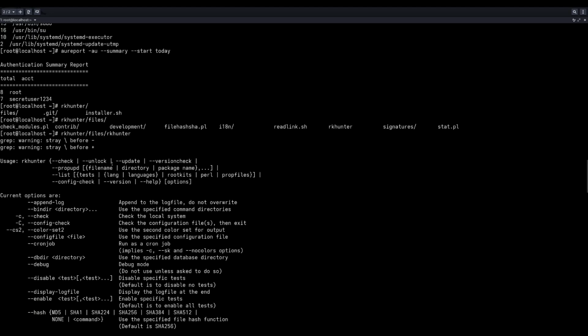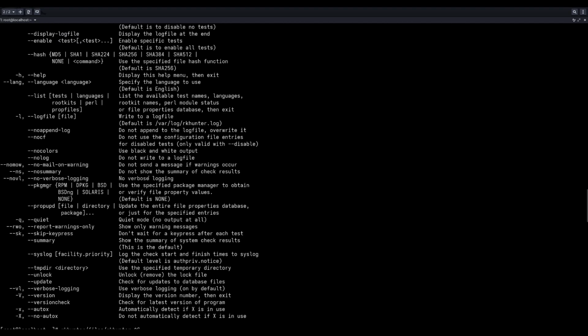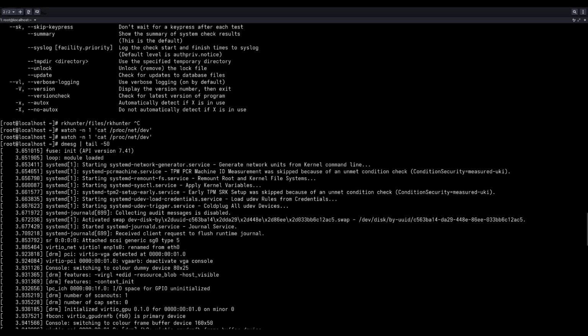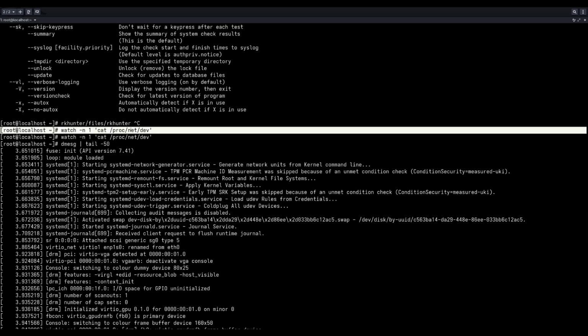Next thing, I've already done a video on this too: rootkits. If you have any suspicion you have a rootkit on your system, I hope you do not, but if you have, check for rootkits. There are tools like rkhunter and similar, which I forgot the name of right now, but I made a video on that. Next thing you can do is watch the network traffic manually, so see if there are any spikes, if there's anything going on, and so forth.